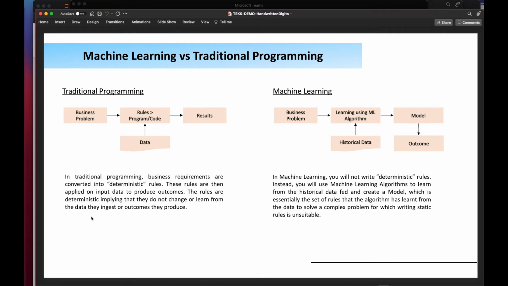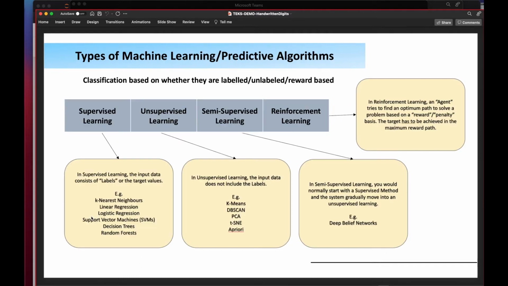So when you create the model from a non-deterministic, approximate pattern, that has to be done through a linear regression machine learning algorithm. When that is done, you feed new data of car attributes to the linear regression model, and that model, from its knowledge of the historical information, can predict an approximate sale price to use for this new car. So this is the difference between traditional programming and machine learning.